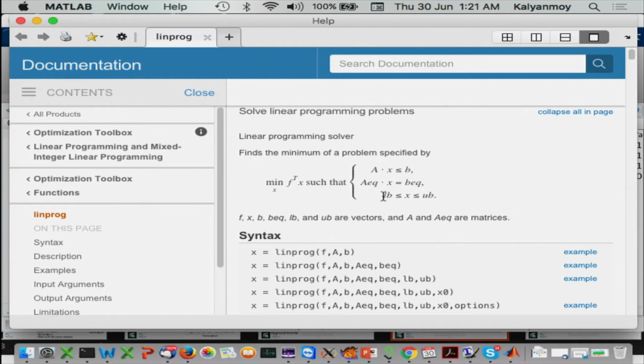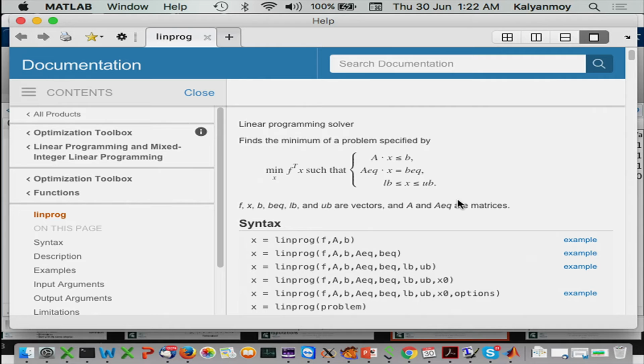It just allows you to give everything the way you are used to, like in any other optimization problem, and it internally takes care of so many things. Which you have learned today how it does internally, and that, to me, is very important if you're taking an optimization course, because anybody else who has not taken the course can also use this code, and they would never know what goes inside the code. But you know the greater than equal to and less than equal to, how difficult it is to satisfy, right? So these are very important things to know before you use any code.